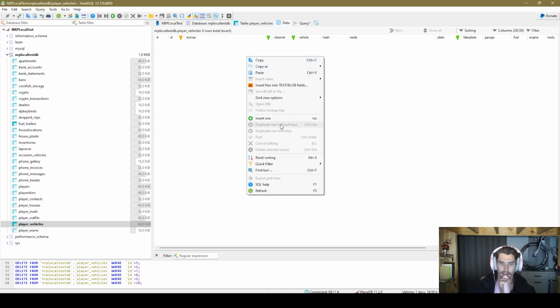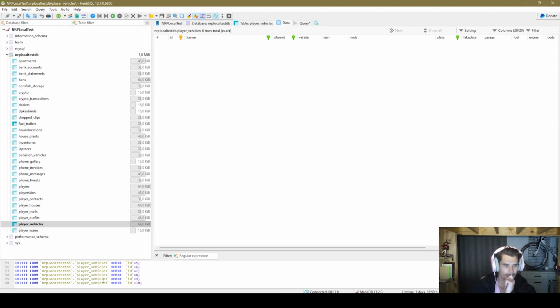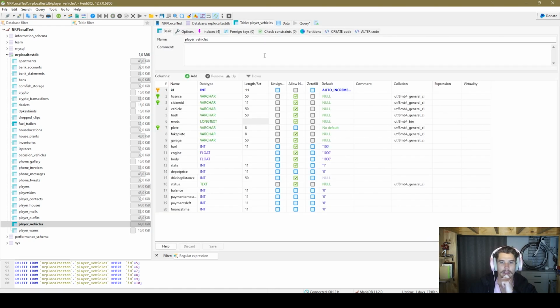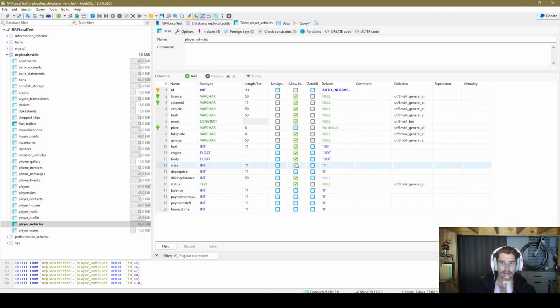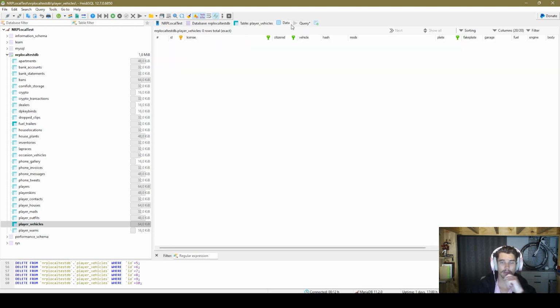I wish we could revert this now. Okay, well that doesn't matter, because there should be defaults set up for every entry or column, whatever you want to call it.